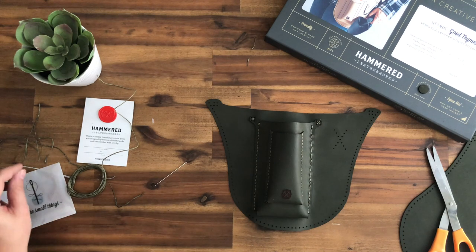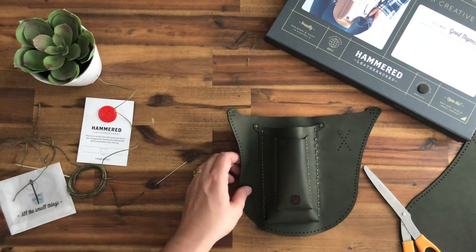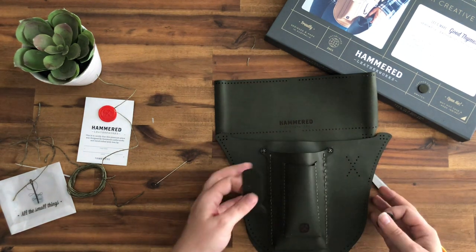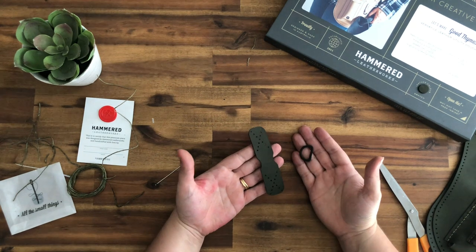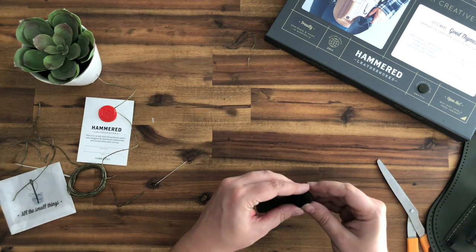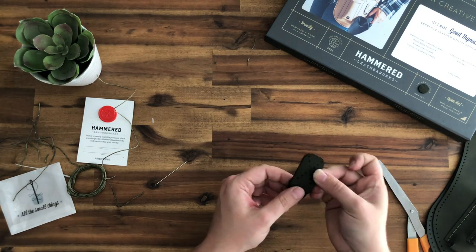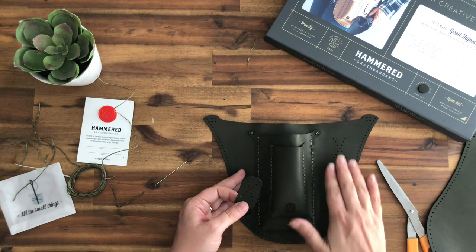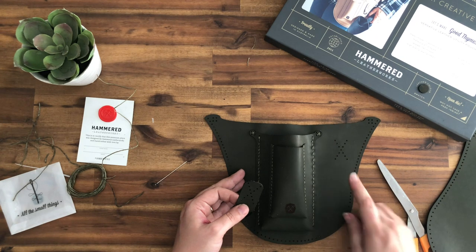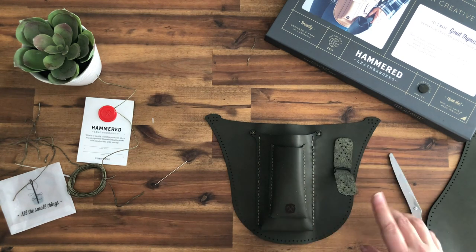We're on the home stretch now — there's not too much more to go. Before we can add the main pocket to the main part of the bag that goes on your hip, we've got to add the D-ring. Take the strap and the D-ring and thread it through like this — it's folded through there. Take the piece we just sewed the second pocket onto and you'll see the matching X on your right. We're going to lay that on top and sew through all three layers to make that D-ring really strong.